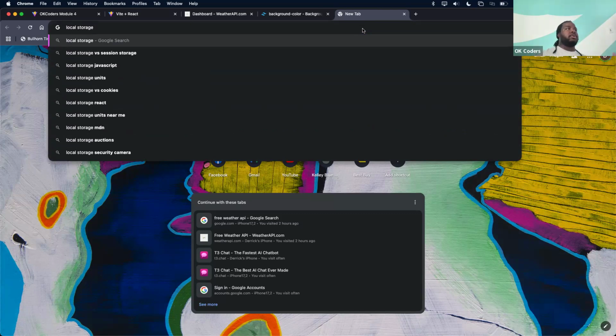It's supposed to store on a client's system, and when you come back to it, whether you leave the page and come back or you refresh it, that local storage value should persist, which means it should remain even through a refresh.